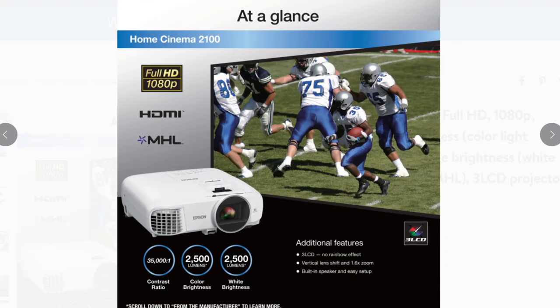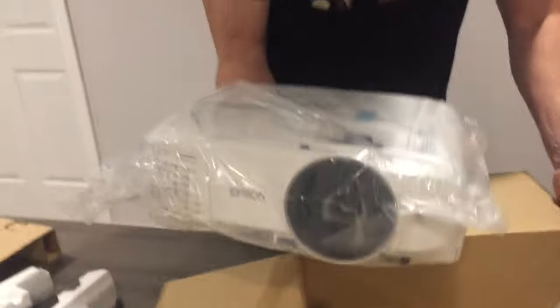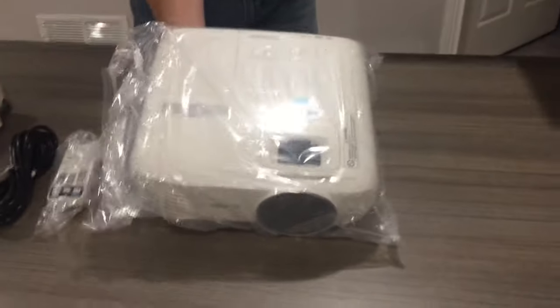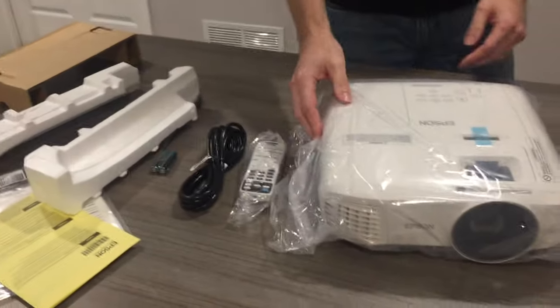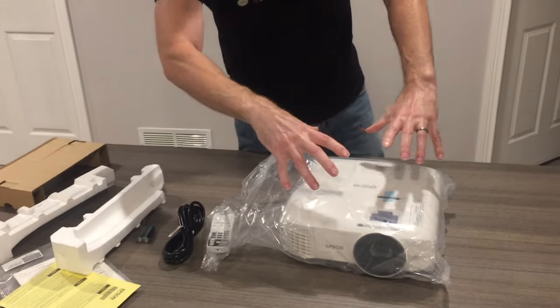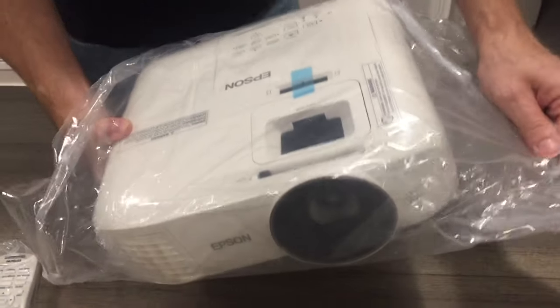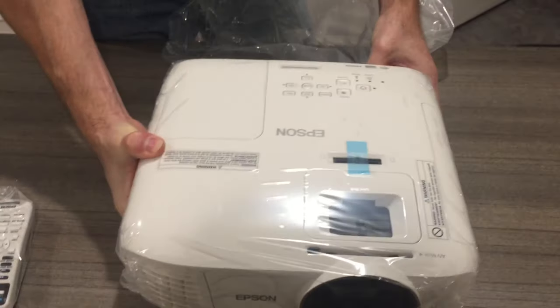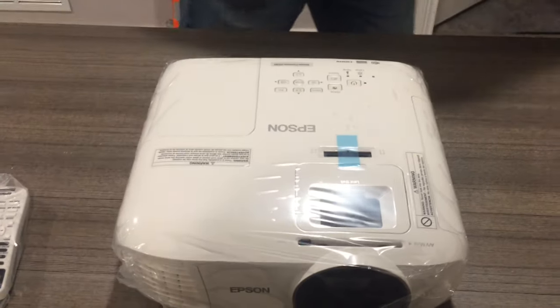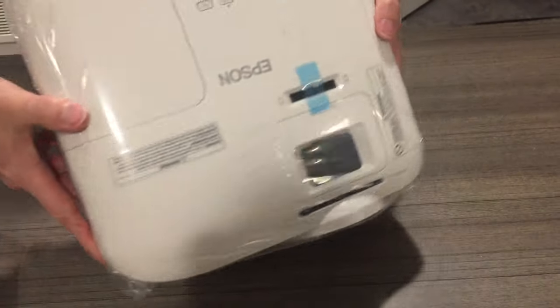I was tired of the search, so I watched a review on YouTube and it looked amazing, so we purchased it. It is advertised as Full HD 1080p, 2500 lumens. Looking on Amazon, it has 4.5 stars, and I was surprised to see it is currently listed at $699. I got it from Walmart for $400. For me, it was the hidden gem I was looking for — something better than the $200 Vankio, but much less than the $1,000-plus home theater projectors. This projector was worth every penny.